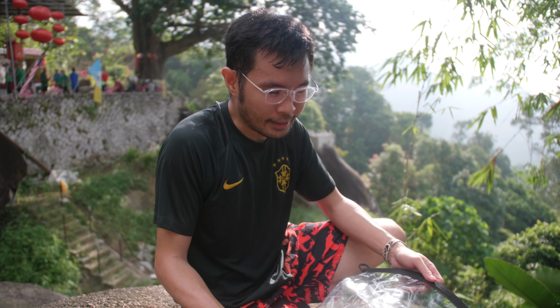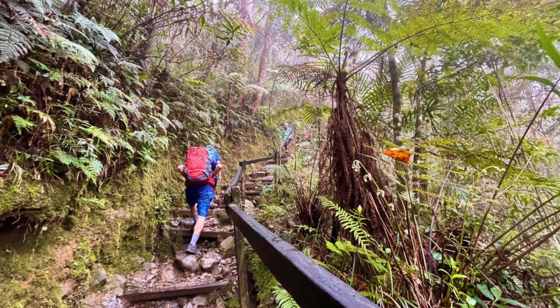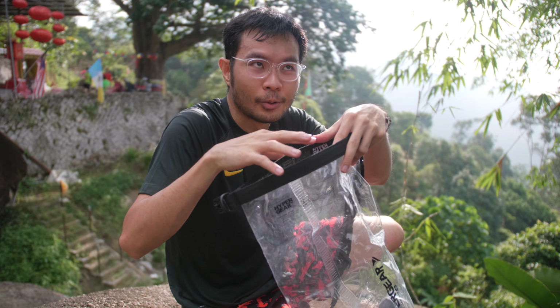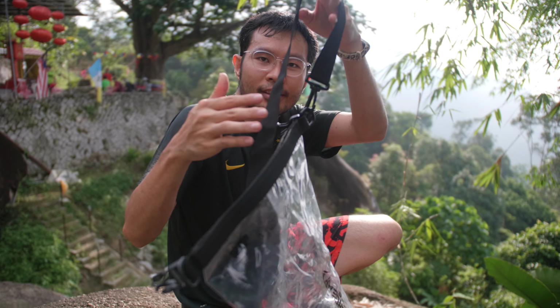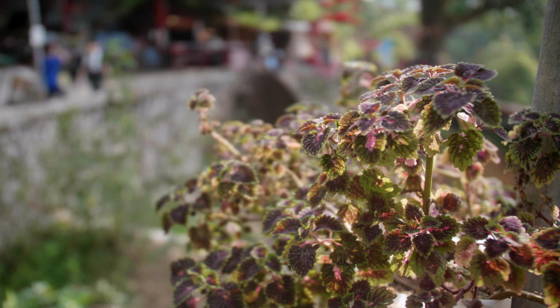Next, I would suggest bringing another bag for day 2. When you're going up, you can pack everything very compactly. But when you're going down very tired or already late, and if you're lazy packing like me, bring another bag. I brought my Hypergear, which is waterproof. I put all my things in it, especially this camera, so when it rains I don't need to worry. It really saves time, as you can just hang it and go down together with the bigger Deuter bag. So I suggest you bring another bag when going down.